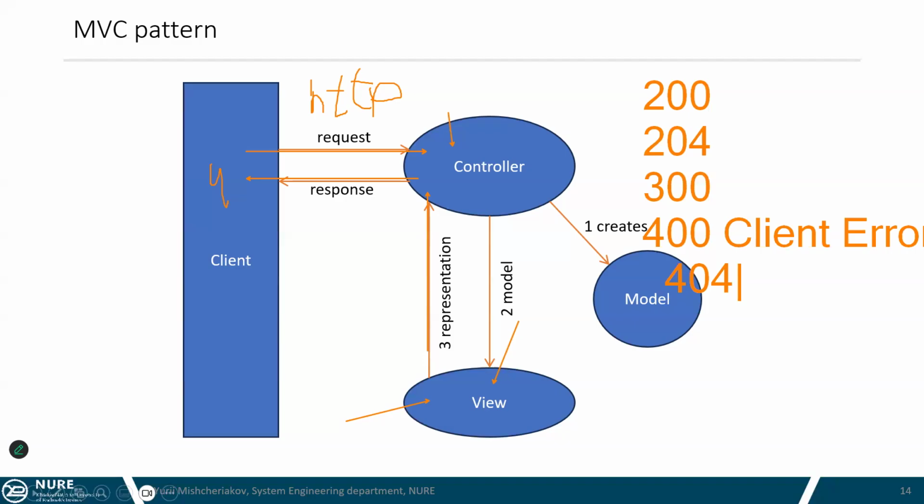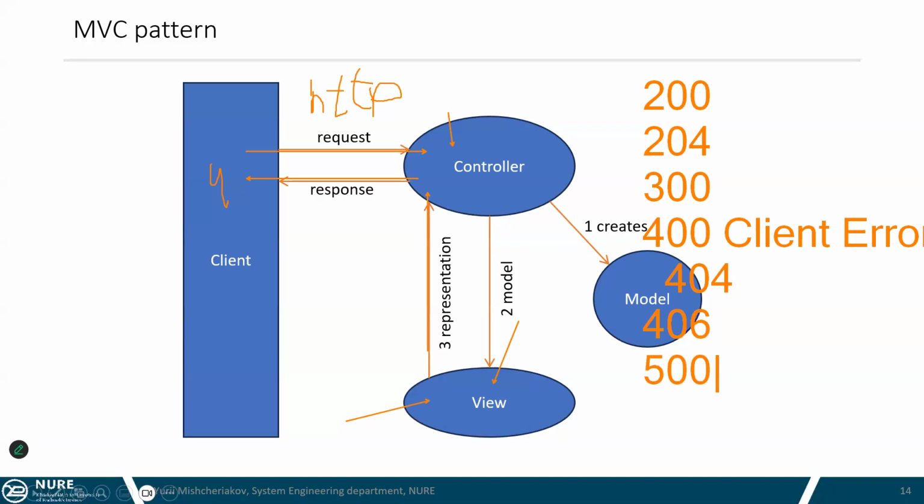Okay. There is, for example, 400 bad request, which means the client sent wrong data, not valid data, something like that. You must read specific errors and use specific errors for the different situations.